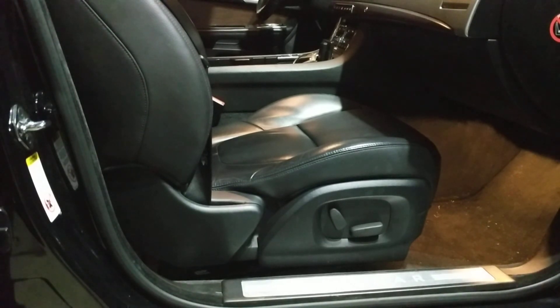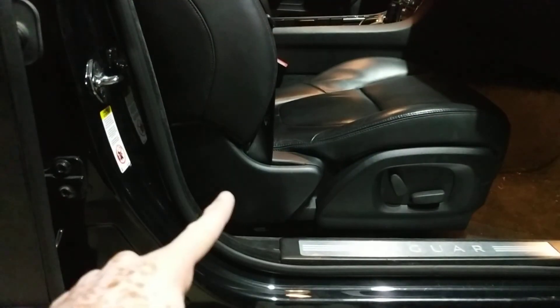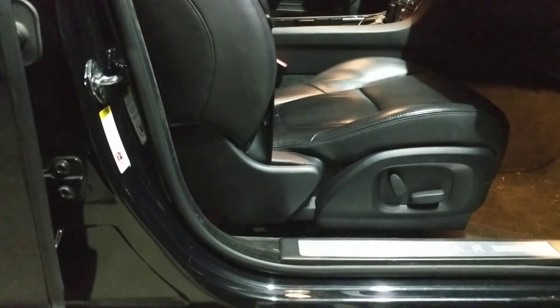So I tracked it down to this piece right there. I'm going to pop it off right now. I've had it off and I've been driving with it off and it's been quiet — it's definitely the issue and I will show you what it is. To take it off you just pull it; it's just clipped in, there's no screws or anything, and I will show you what part that is.